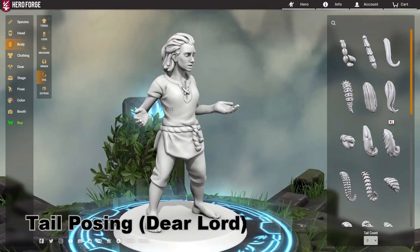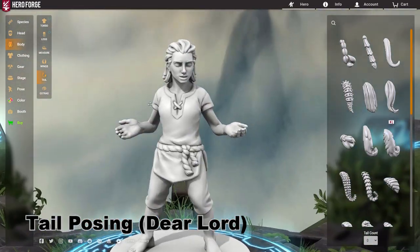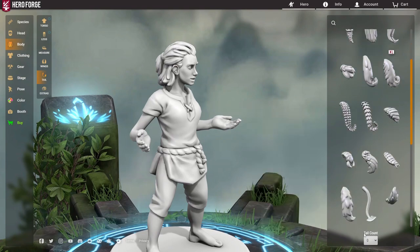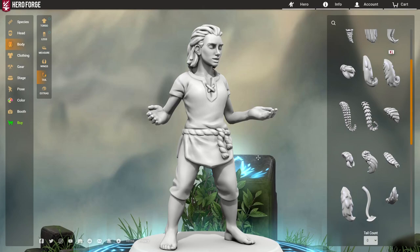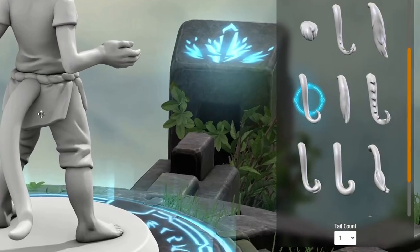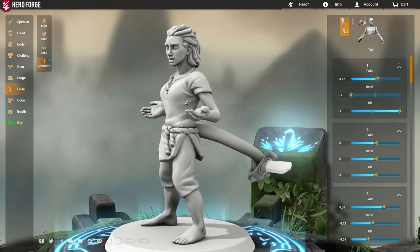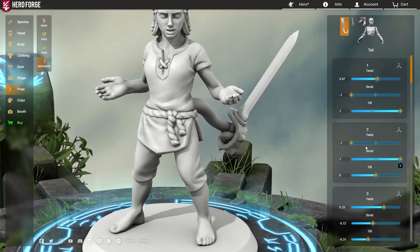Now, as for tail posing, it is very extensive, right? So I cannot go into full depth on it here, but I can go over the basics. What it starts with is you need to go into body and then tail here, and then you see where it says tail count. You need to press a tail, and then after that, you can choose how many you want. And let's for now assume that all you want to do is use the tail to hold an extra item. Then that's fair.